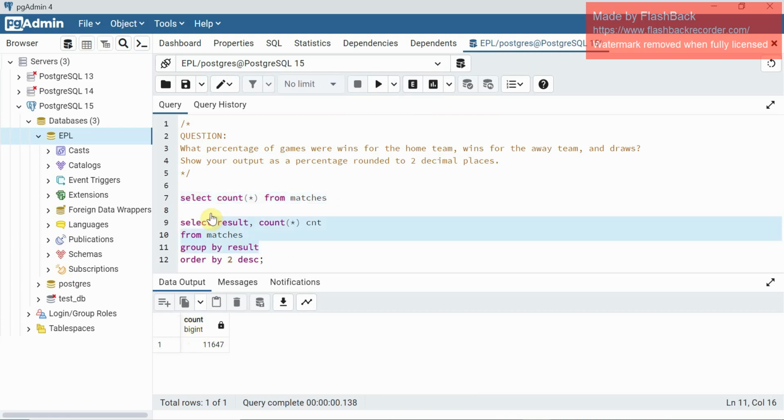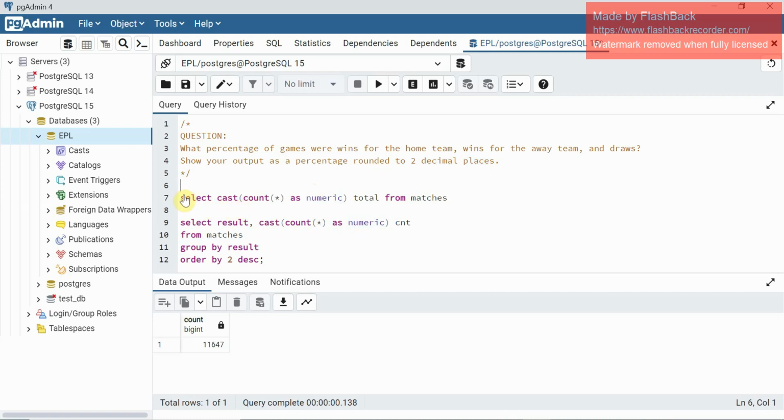So when we go to divide these numbers by this number, when you divide an integer by an integer in SQL, the output will be that number rounded down to the nearest integer. So as is, if we divide these two numbers, all of our results will be zero, which we don't want. So instead, we're going to cast these as numeric. So let's say cast as numeric, close parentheses, we'll call this column total. And let's go ahead and do the same thing down here. If we use float for the data type here, then when we go back to round our output to the nearest two decimal places, as the question states, we're going to get an error. So we have to use numeric here instead for our cast.